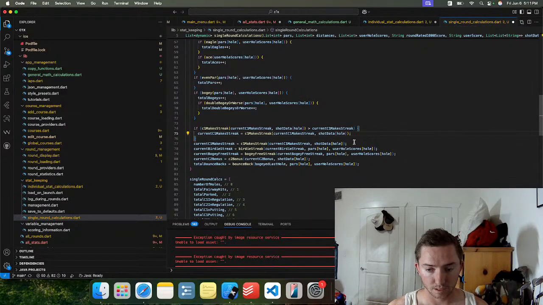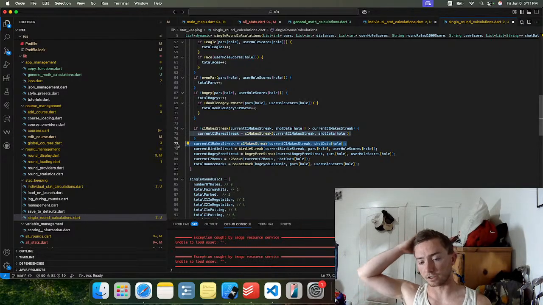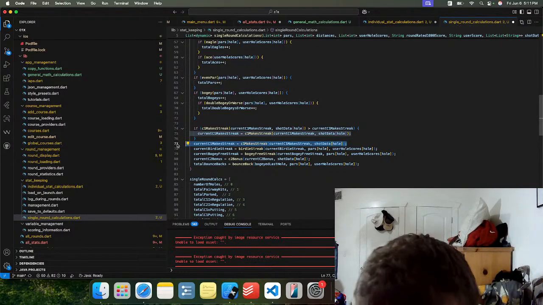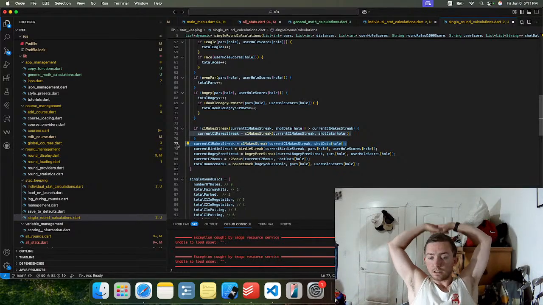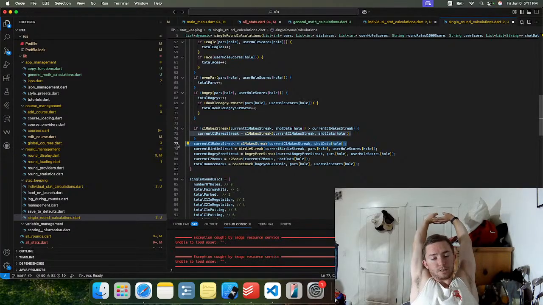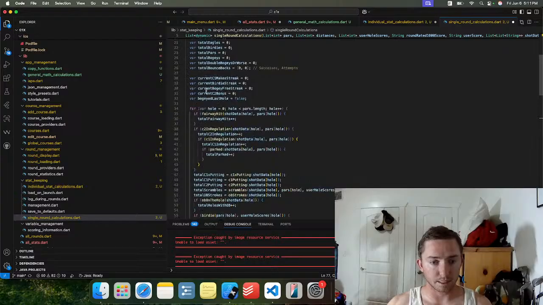Yeah. Just gonna add that logic in there so that even if it calculates a streak, it's not automatically changing the variable. Ooh, no, that doesn't work. That logic doesn't work. I need a different one here.